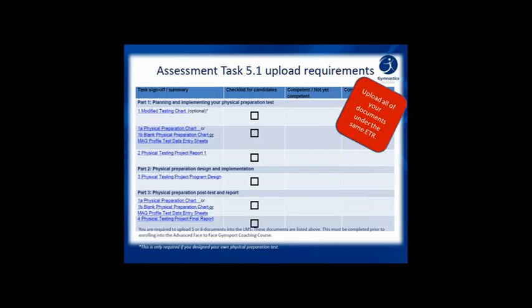So we've provided a lot of support within the LMS around this. There's, for example, the MAG and the WAG physical programs that you can pick up and use, or modify to your needs, or use what's in your gym. And that's some of the support provided. But you can see here a list that you would check off. For example, up here, you would do one of these 3 and make sure that you'd submitted it. Is that making sense, guys? That's a reasonably big project there that needs to be undertaken.